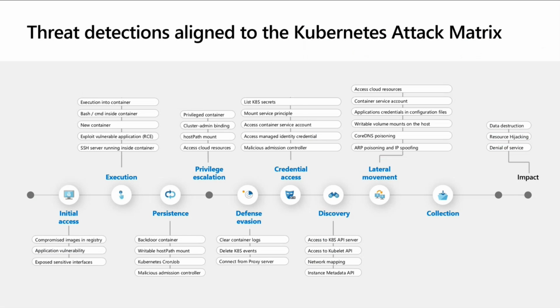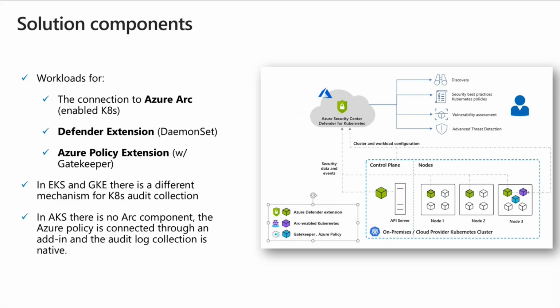Okay, and this, we actually partner with MITRE on creating the formal matrix for containers, and based on that, we built threat detection specifically matched to the matrix, and these are some of those possible threats that can be detected with Defender for Containers. There's a whole blog on the security blog that talks about how we partner with MITRE and how these came about. So if you want some reading material.